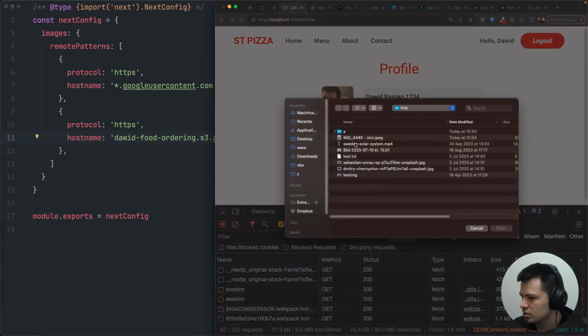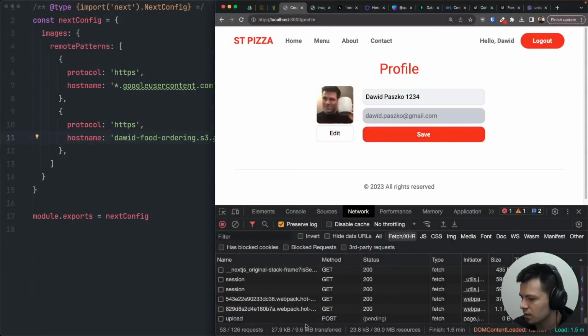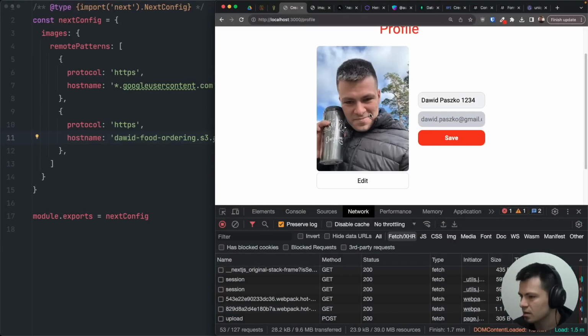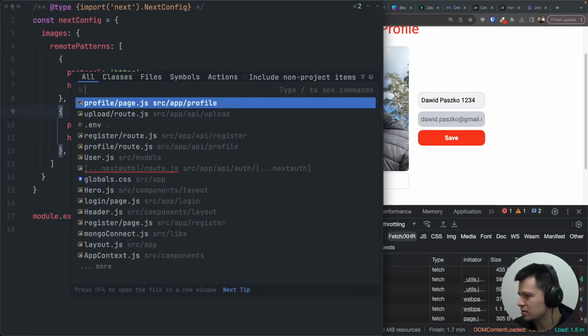Now let's change the image to this one. It's uploading and takes like 2 seconds, and I don't see what's going on. So I want to add a preloader or something, but now it's updated. The image is super big, and well, I would like to make it a little bit smaller, right?